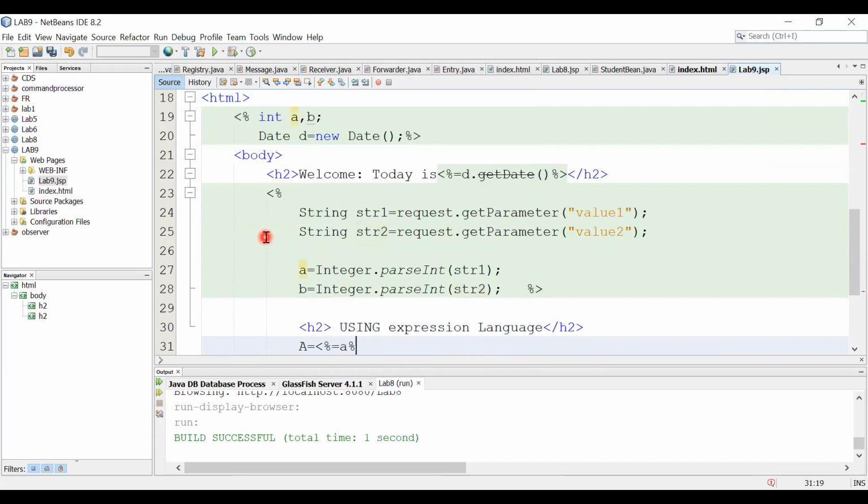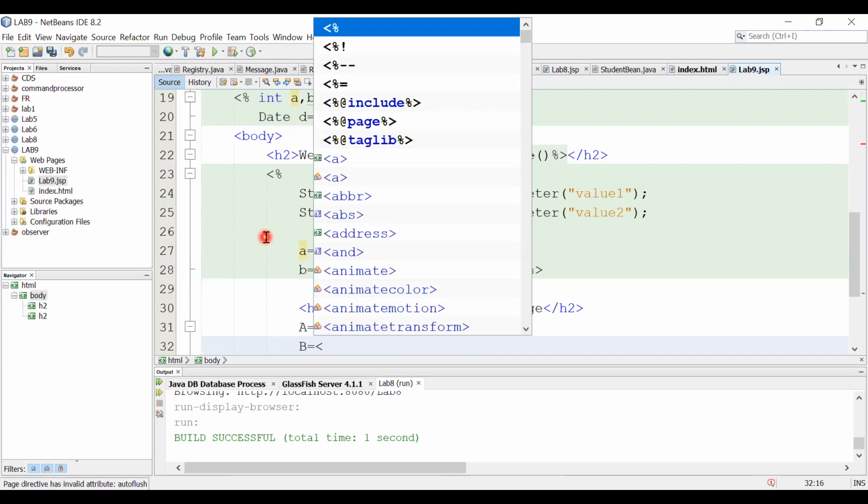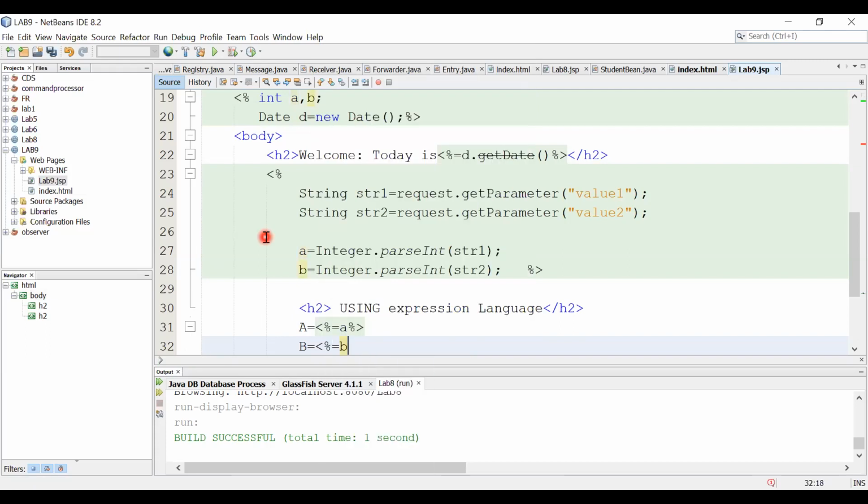I'll close it. Similarly, I'll use b equal to. Otherwise, you use params here also, params.value equal to b. Okay, so we'll break this. This also we'll use in the next line.